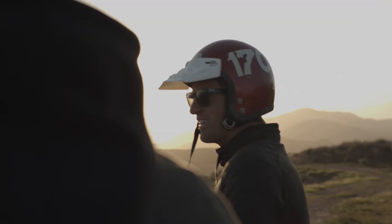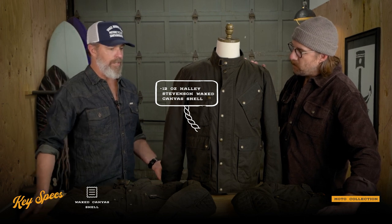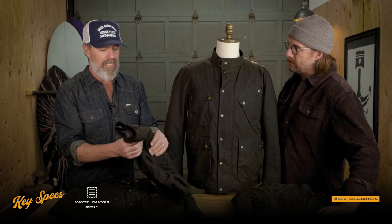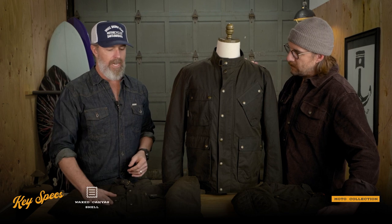The fit was very blocky back in those days, so we've taken a lot of the inspiration and style from jackets of that era and really updated them for today's rider. The Moto Collection has three jackets — three silhouettes — and they all share some common materials. Starting with the shell: it's a 12-ounce Halley Stevenson wax canvas. Halley Stevenson has been around since 1864, making wax canvas in Scotland. It's super soft and malleable for a heavier wax canvas, with a slightly oily finish that gives really good wind protection and water resistance.